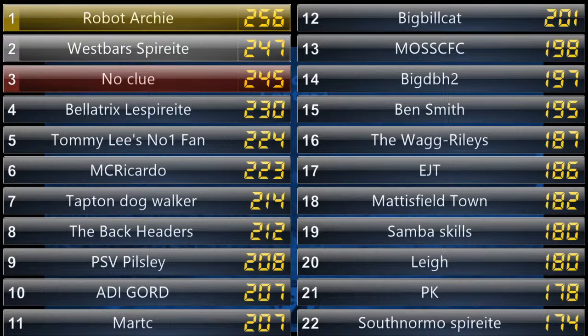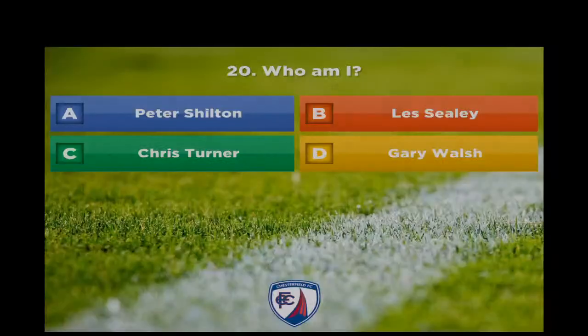Just give you that warning again for the final one. It is a video with a series of clues. So you notice that some people try to wait right until the end, but if you do that, then you do risk missing out, because you might be able to get it from the first clue or the second. Answer as quickly as you can, because it will start straight away. So best of luck, everyone, as we go into the final question of the evening.